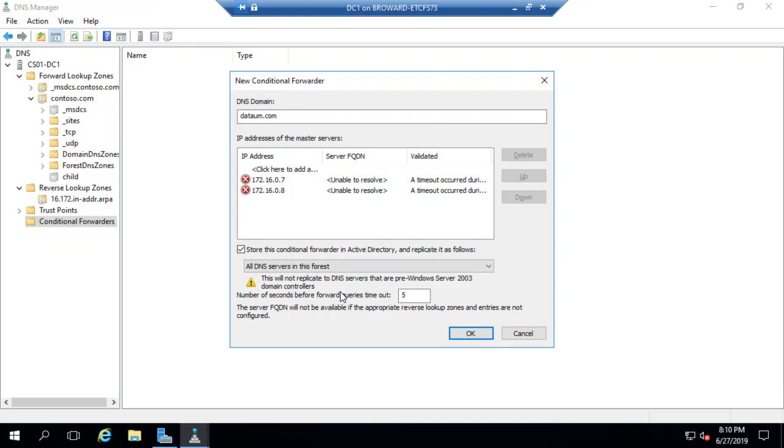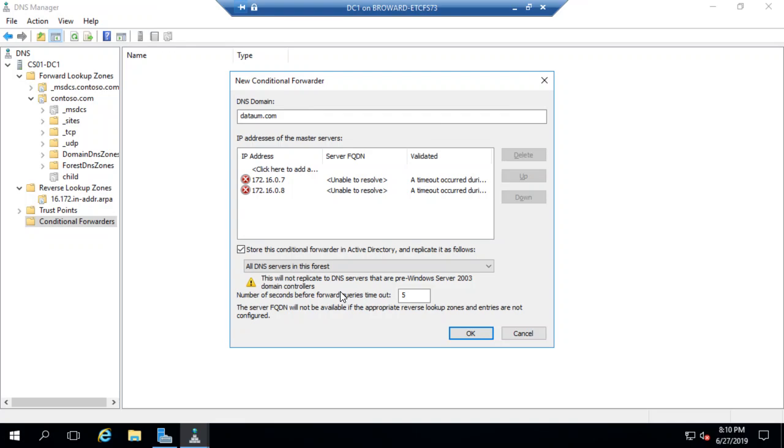But what benefit would I have of doing this versus just here? Well, if I do that conditional forwarder to all DNS servers, and the client was pointing here, it would see that conditional forwarder and send it directly to here, without having to send it to the root domain first.